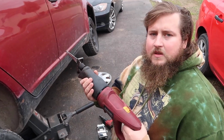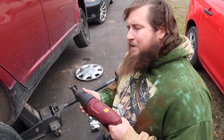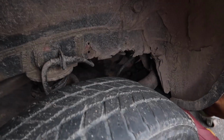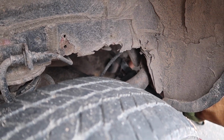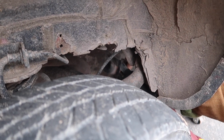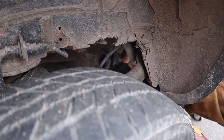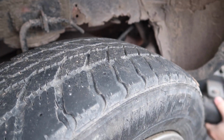So I got this here. We're gonna have to cut a little bit of the exhaust so that when we bandage it, it'll be cut flush. Because right here is where the edge is, and I pretty much can't. Ow! That hurts my hand.